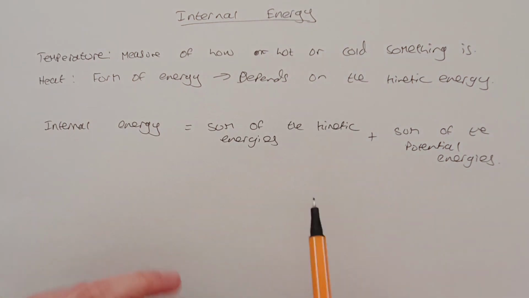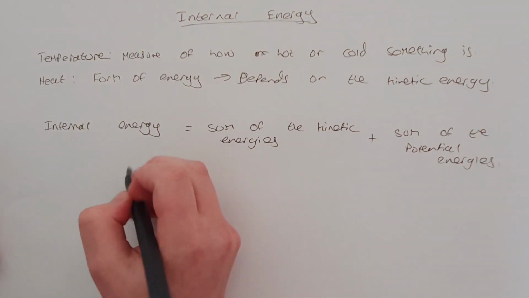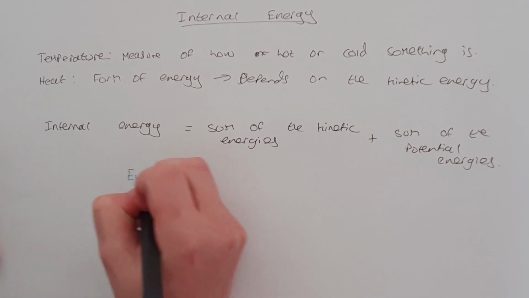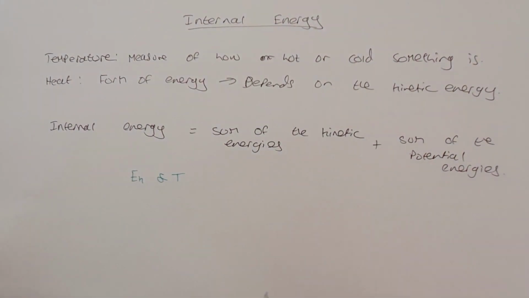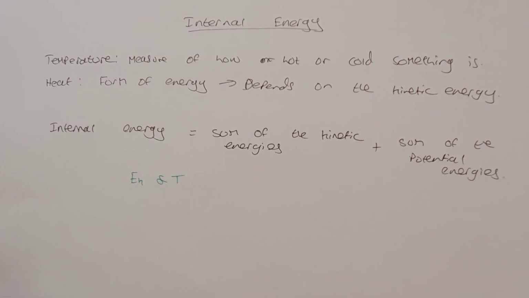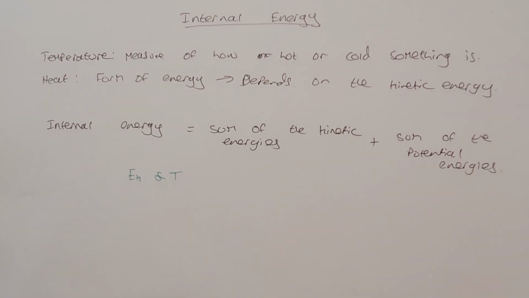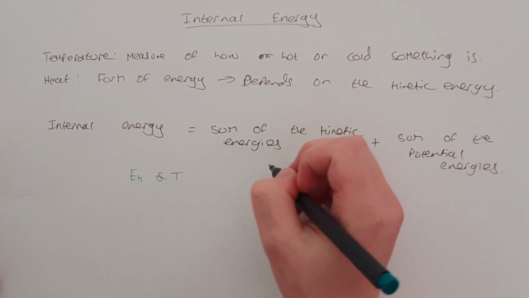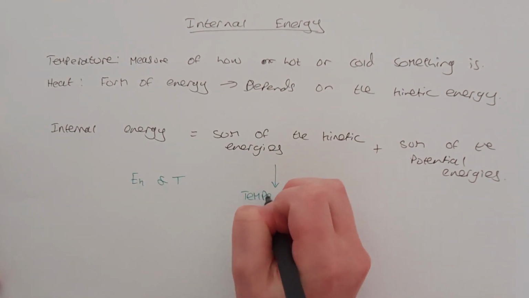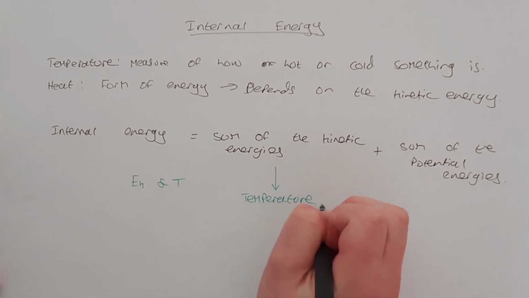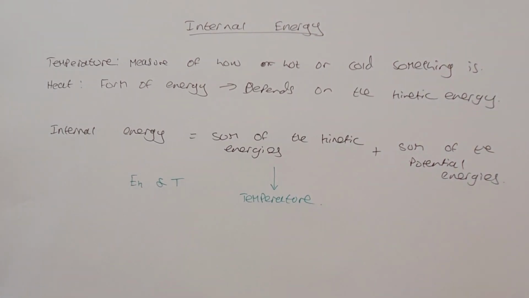Now, both of these elements to internal energy can change. Now we know that kinetic energy from a previous video is proportional to temperature. As we increase the temperature, the kinetic energy of these particles increases. They vibrate quicker, they move quicker if it's in a gas. Well, that means then that the kinetic energy is going to be affected by the temperature. That means you increase temperature to get more kinetic energy, that increases the internal energy.